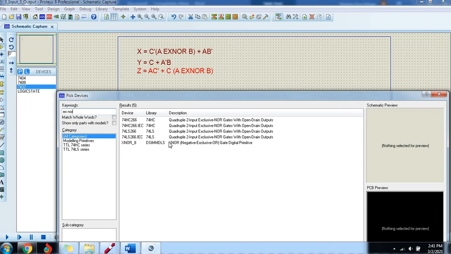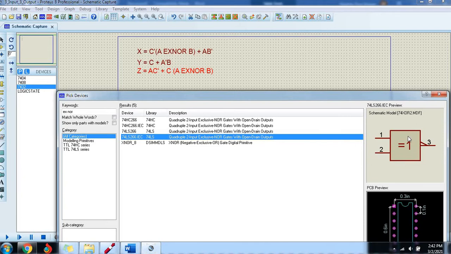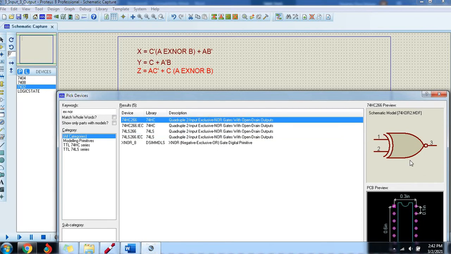It has multiple inputs, 8 inputs actually, all in all. This one is 2 input only, but this is not the NOR gate that we're going to use. We're going to use this kind of NOR gate, or we can use this one. It's up to you.